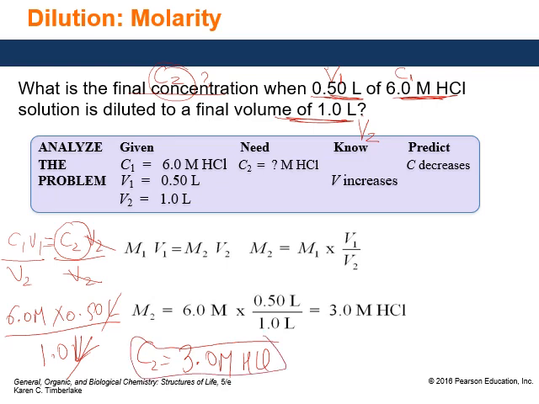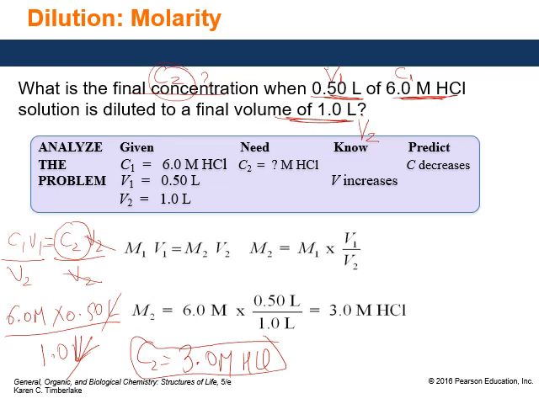What's important here, make sure you do not make an error when assigning what is the initial concentration, initial volume, and final concentration and final volume, because that is majorly where people make mistakes. The other error that sometimes students make is the units.